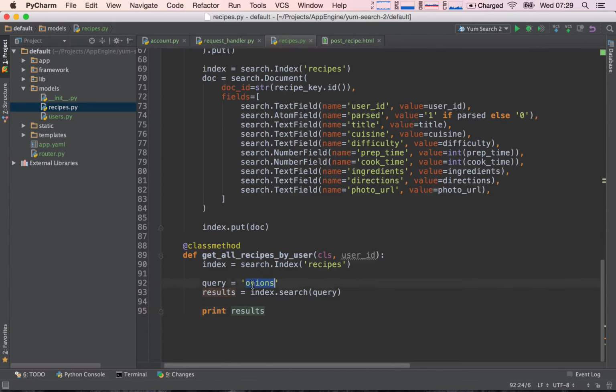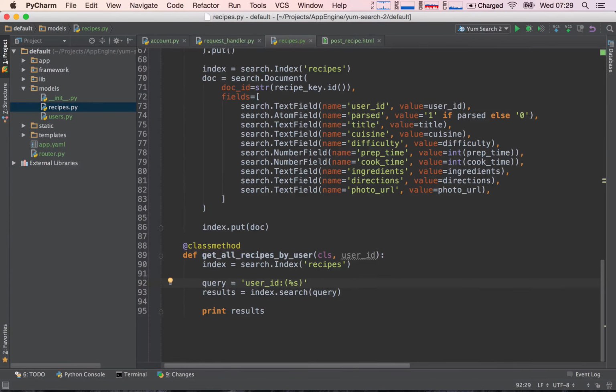So this would work, and essentially, if we pass in any free text into a query, we are querying all of these fields inside of the document for this word. But since we want to query for the user ID only, we need to say that we want to query over the user ID field. So we do this by specifying user_ID, because that's the name of the field, colon, and then we open and close parentheses, and inside we're going to insert the user ID.